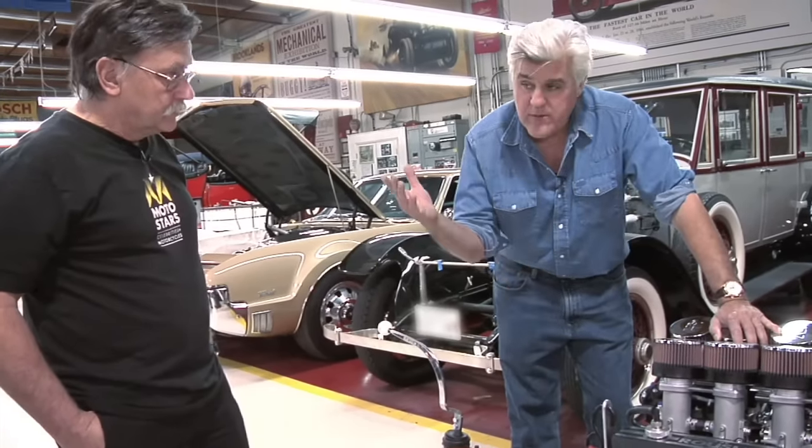John Hotchkiss was showing us how to get it to handle and drive properly. Now we got to get it to run properly. This is a problem we never anticipated. You might remember what we had under the hood here before. Remember we had those very cool little air filters. We had no clearance here. We couldn't close the hood. So we sent away for these beautiful machined mesh air cleaners over the throttle bodies.